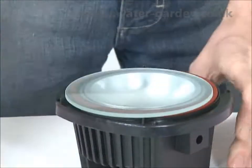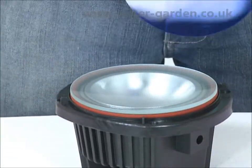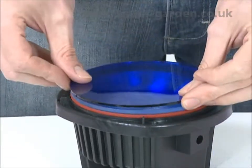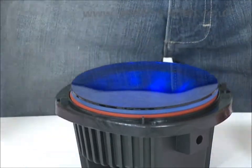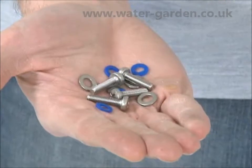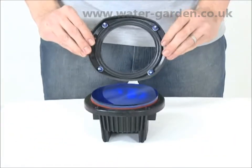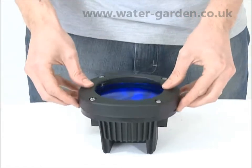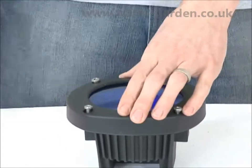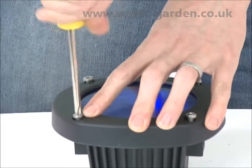Remove the 4 screws from the face of the light and remove the lens cover. Place the desired coloured lens on top of the existing lens. Push the 4 screws supplied with the coloured lens through the screw holes on the lens cover and place first the metal washer followed by the blue washer onto each screw. Then replace the lens cover onto the light and screw into place.